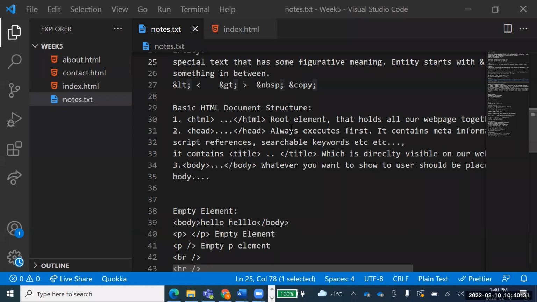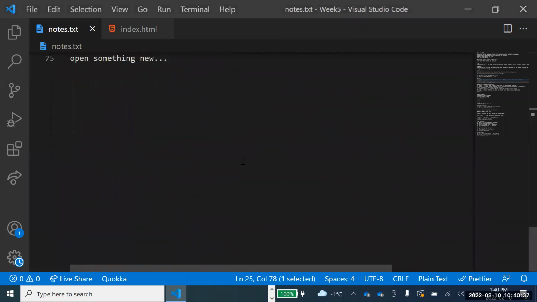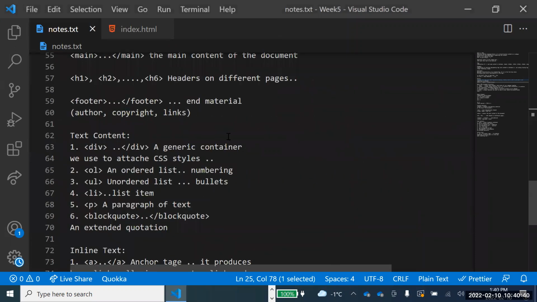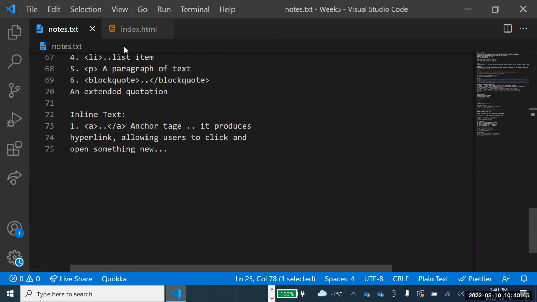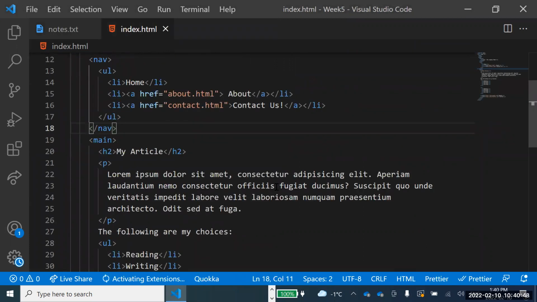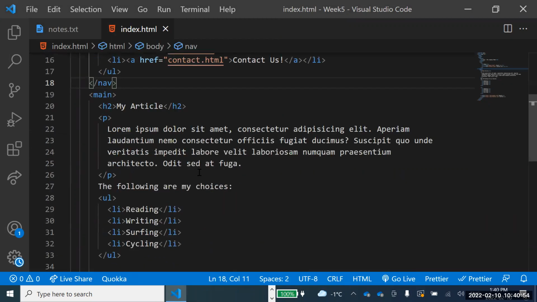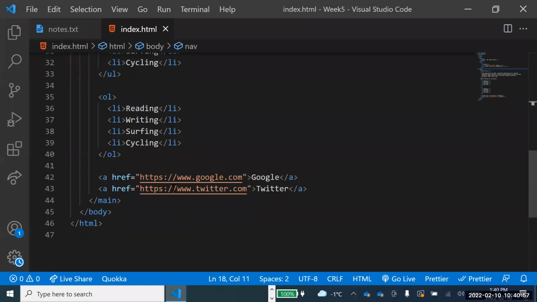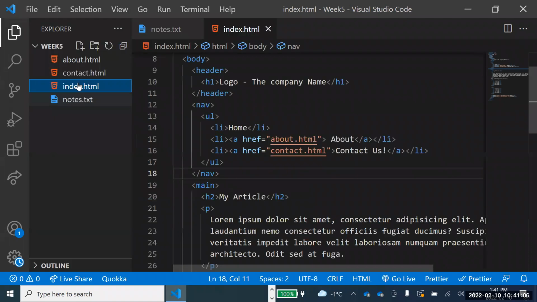Okay, so as I said, we started HTML in last class, and just a very quick overview. We have discussed all these things before that, and we have seen different kinds of text sections, different kinds of content sections, and different kinds of inline text. Towards the end, when we were just ending, I told you about linking, how you can link your document to external resources, like Google, or to a document that you have created by yourself. And you remember that we created those files and we have done work on that.